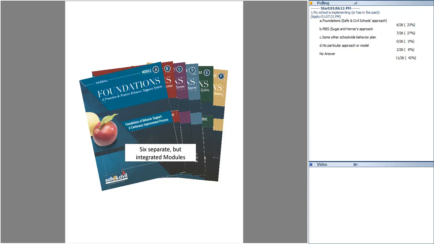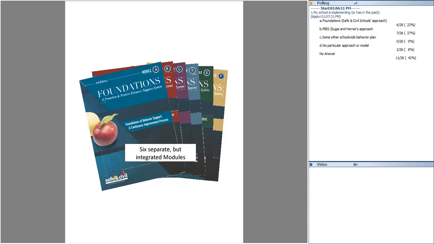So let me give you a little bit of background, a little bit of information about the nature of the product itself. In the third edition of Foundations, based on over 3 decades of doing this work, it is now 6 separate but fully integrated modules labeled as you see here on the screen, modules A through F. And each of those modules tackles a different aspect of school-wide positive behavior support.